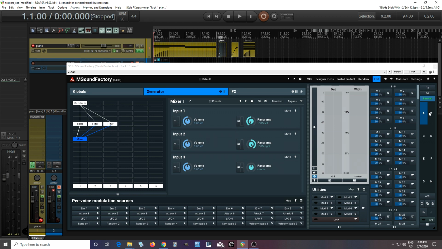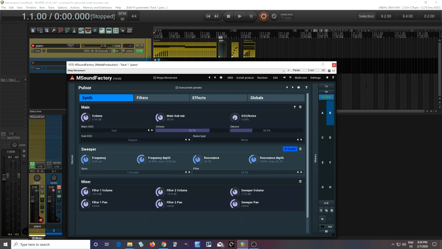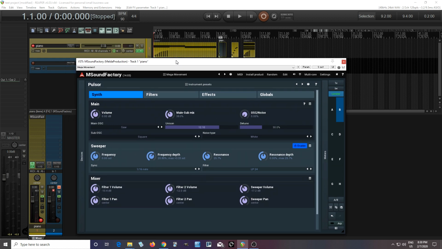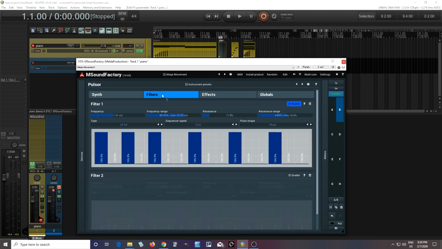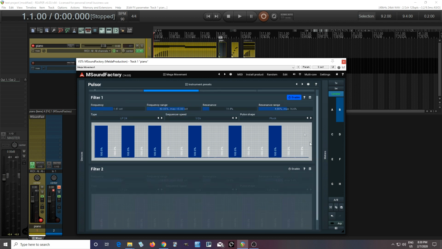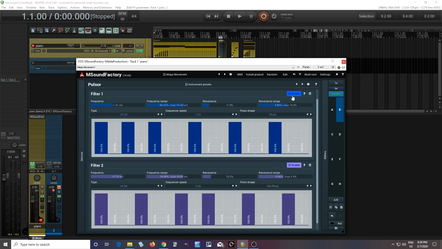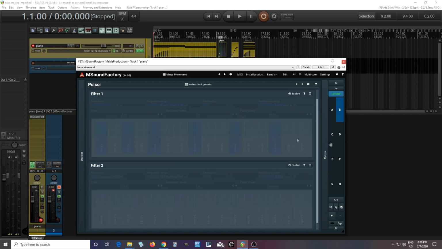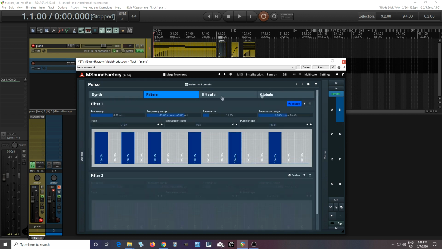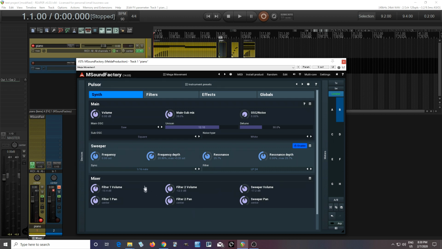I'll show you one more thing. This is something I've been working on. It's a device that hopefully I'll submit and hopefully it will be in the factory content. Basically this does the exact same thing. It's three different filters and I can control them here, and I can add these in here just quickly to create whatever rhythm you want from the easy screen. It also has one LFO. So tell me what you think: should I leave this as an LFO or should I add it as another step sequencer? Anyways, it sounds like this. I'll let you hear it.